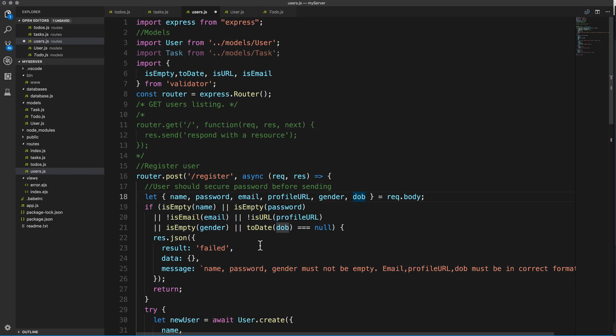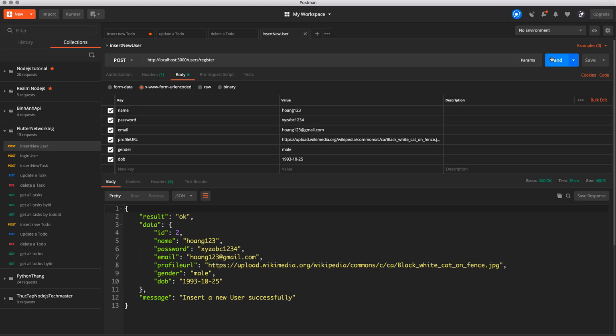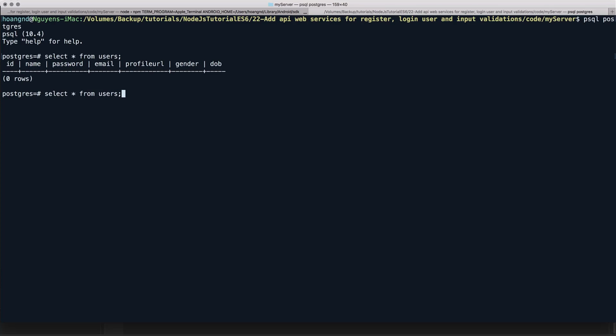Okay, we have various input parameters here. So this is the register API with the name, password, email, and you can check by removing some of the parameters here and pressing send to see the output. But here, click here, you can see that we have all of the functions and inserted a new object successfully. You can type your information and check.